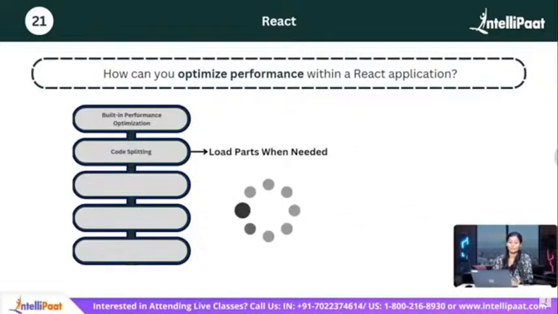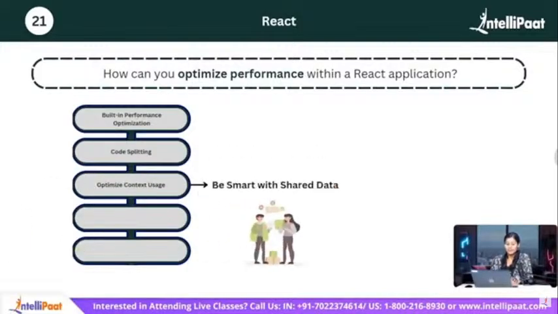Next, you have load parts when it's needed. That is code splitting or lazy loading that we talked about when we looked at the Pinterest example. Next, you have optimizing context usage. That is whatever data that you're sharing, make sure to only share the particular parts that you need. Like when we looked at the case of GraphQL in that API, we were fetching only the parts that we needed. So when you're sharing, don't share the whole file, just share the particular things that they need. For example, in an API, if you're sharing, don't share the whole body of the API. If they only need the name of the file or the title of the particular item, just share the title.